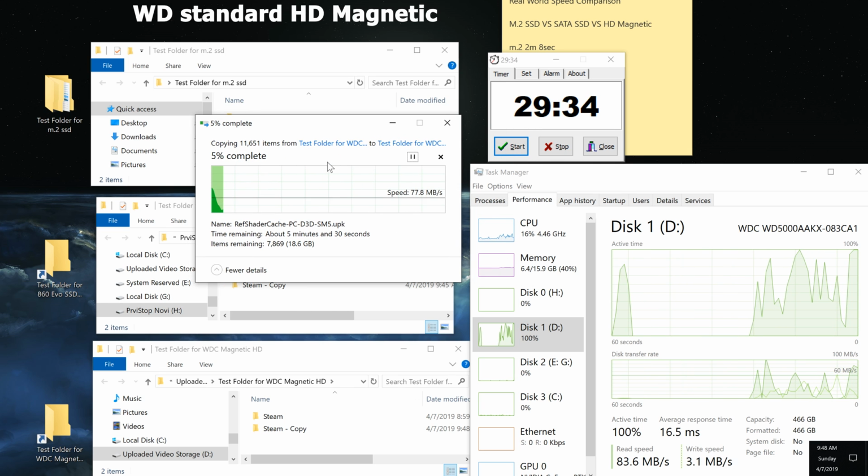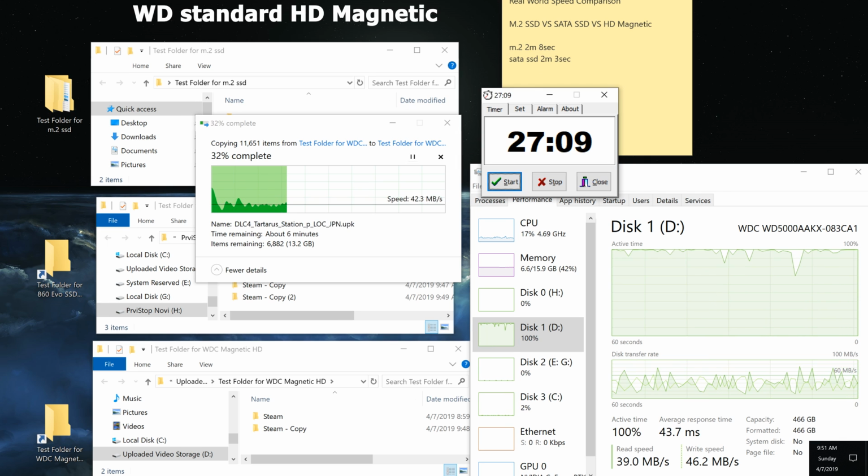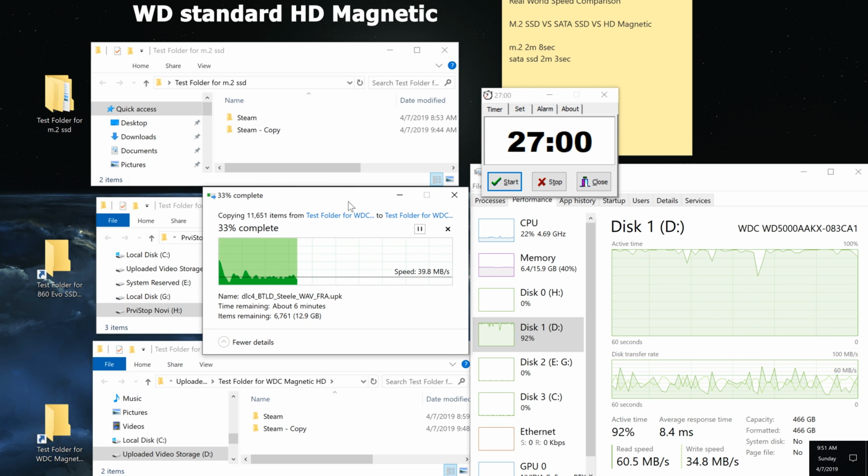So in that case, I will actually speed past that so you guys can see the final result. In comparison, I will get a large file just so you guys can see the difference. As you can see, guys, this has taken a while, so I'm just going to end this when it comes to the Western Digital part of it. When it comes to magnetic performance, you can see that it doesn't even stand a chance. It's been over 3 minutes here, and it's not even halfway done, so we know it's not going to compare at all.